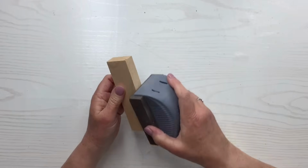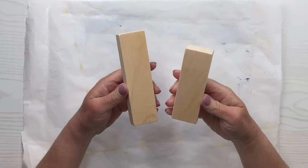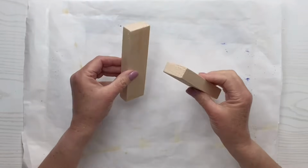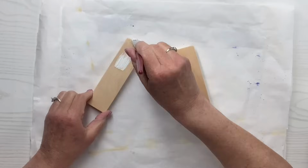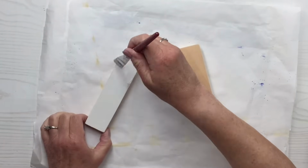Now we're going to go ahead and sand it down, make sure there's no splintery edges, and also smooth all around the other edges as well. So there they are. They're going to be bunnies. I'm going to take my plaster chalk paint by Waverly, and I'm going to paint them both in that color, all the sides, front and back.